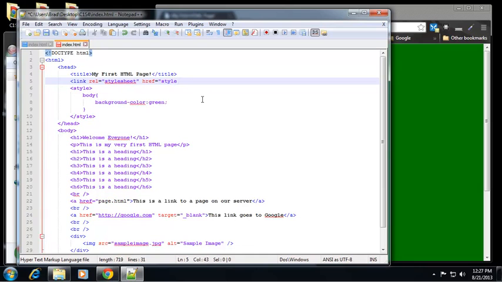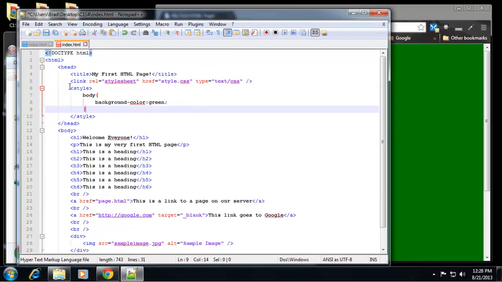So I'll say style.css, and then finally we want a type attribute that equals text/css, and then we can just close that off with a forward slash and a greater than sign.